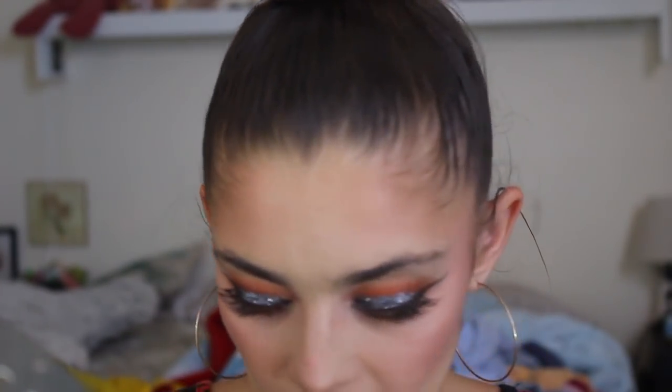Alright, I'm gonna take a little bit of NYX glitter and crystal and put it right on my inner corner just to make it a little bit more bright. Just right in there. And actually all along my lower lash line, for a pop of glitter.